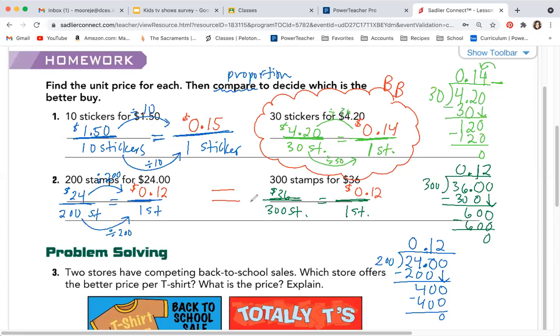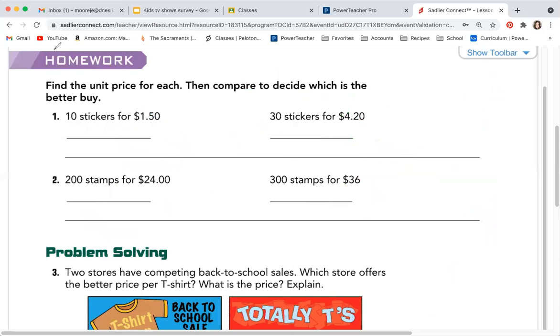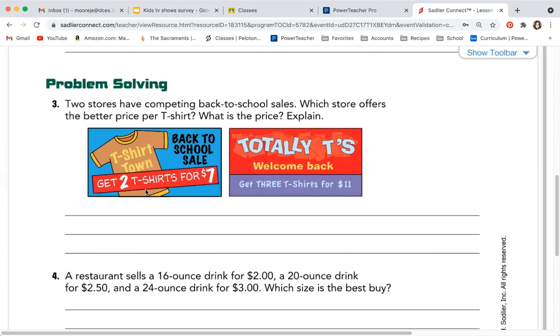Any questions about that? I'm going to explain our homework. And then if we have some time, we're going to come back to number 3 here on our workbook. But if not, we'll save number 3 or number 4 for tomorrow. I'd rather spend some time looking at our homework so that you're ready to go with it tonight, okay?